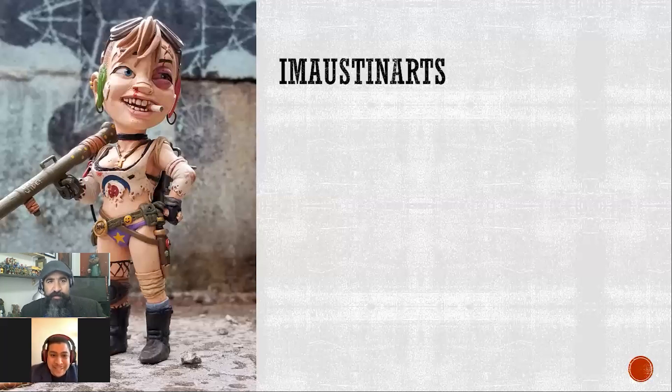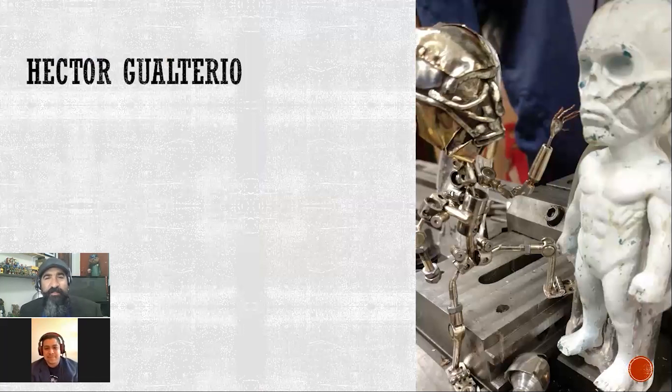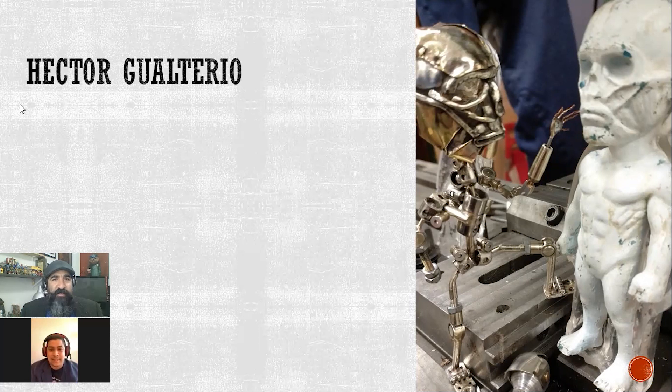This may be one of the first white cells we've seen that's articulated — definitely a game changer. If you get a chance, go over to his website, because it looks like he made a mold of the white cell male and used that mold to create a skeleton for a stop-animation articulated figure. He made it from scratch, completely fabricated using metal and welding. I don't think I've seen anybody do the whole piece out of metal like that.